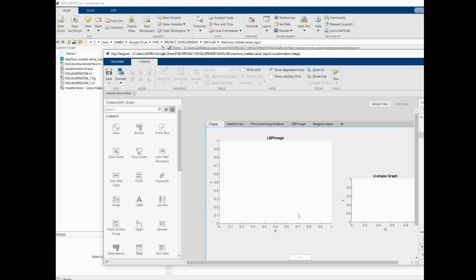Conductor ini update untuk software development. Seperti yang dibincangkan dalam meeting sebelum ni, dah tiba masa untuk saya proceed kepada image reconstruction. Jadi image reconstruction menggunakan breadboard circuit yang saya dah fabricate, yang saya dah assemble.